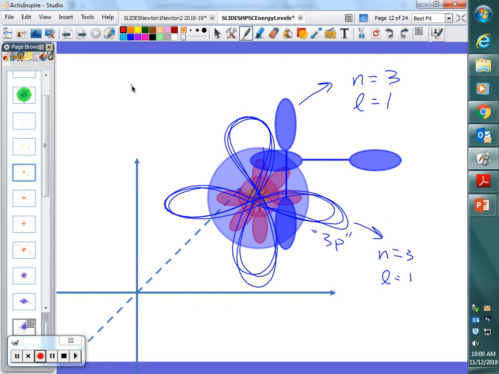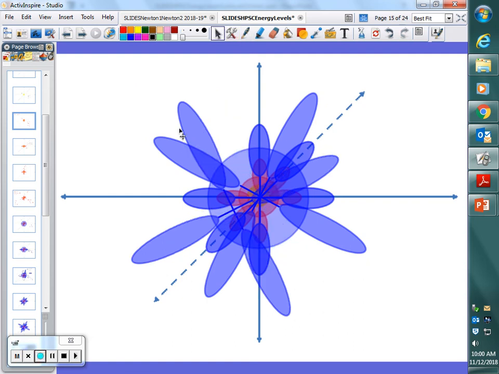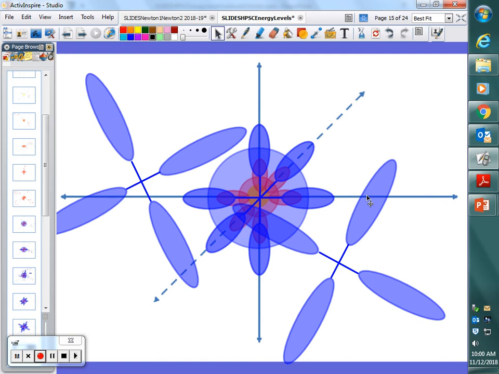So here's a dragonfly. Here's a dragonfly. I moved them off in the middle, but they're two separate orbitals, right? They're both blue, yes? All blue orbitals have a principal quantum number equal to 3, okay? What shape are they? They're dragonflies, right? They're d orbitals. All d orbitals get an L value equal to 2, okay?